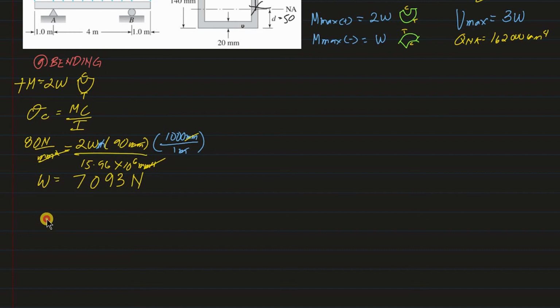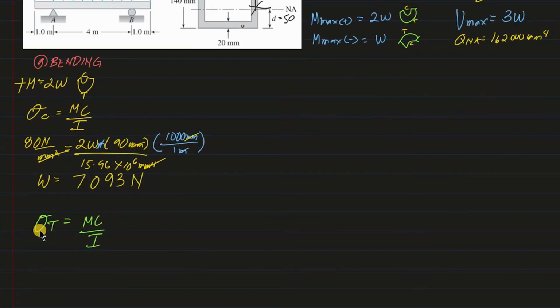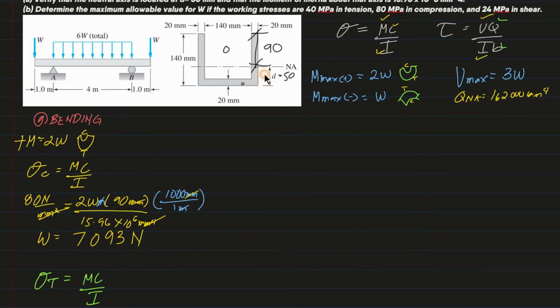Now, let's proceed naman sa tensile stress. Diba? Kasi this is in compression. Consider din natin yung tension sa baba. And same formula, that's MC over I. What's the value of our tensile stress? The working tensile stress is 40 MPa. Yun yung sa tension. Okay, so 40 Newton per millimeter squared is equal to, what's the value of our M? It's the same. We are still working on the positive moment times C. Ngayon, yung value ng ating C is this one. Okay? Ito na yung C na kailangan natin.